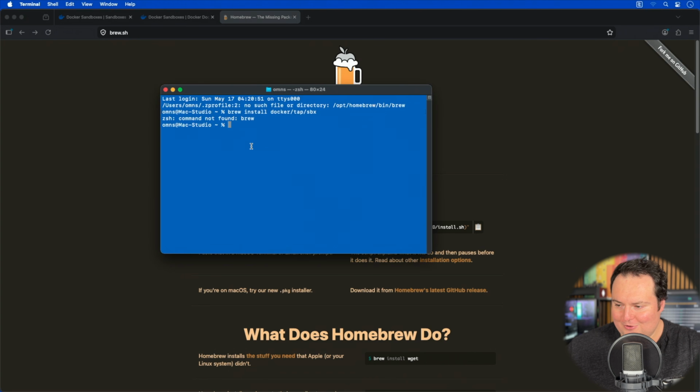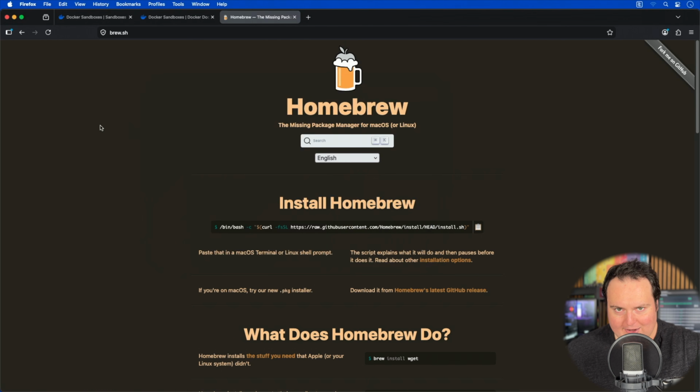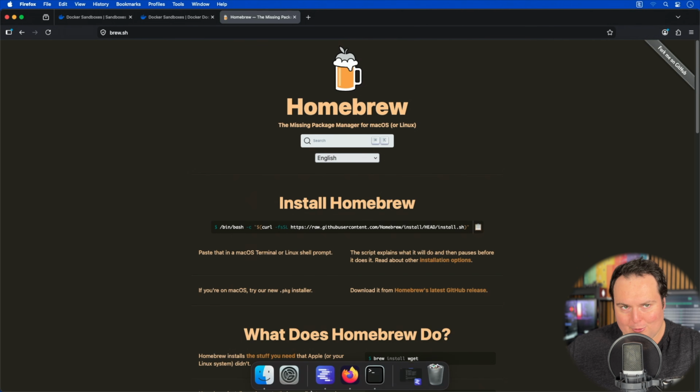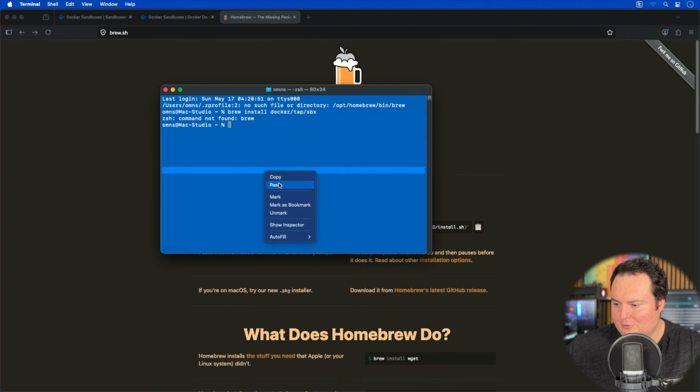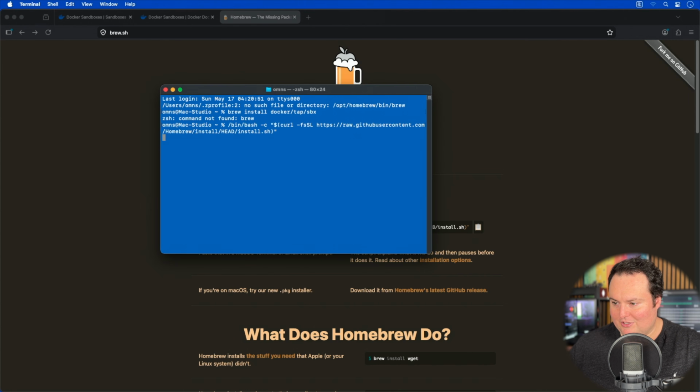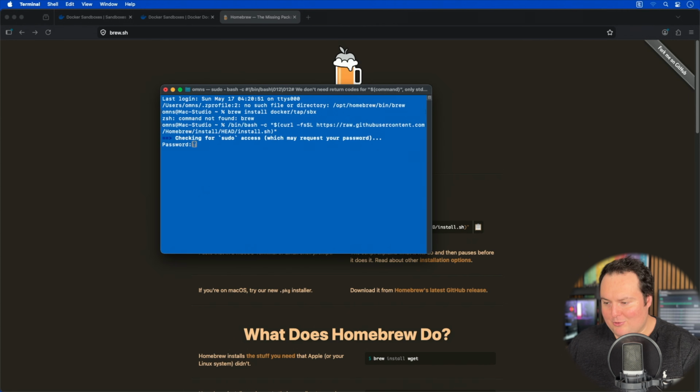So if we encounter this issue here where brew is not on our system, and keep in mind this is only going to be a Mac OS specific issue that we would encounter right here, it is really simple to rectify. We will just go to brew.sh, this website right here, and from there is a single line command that we will go back to our terminal and enter here, which will basically handle all of the prerequisites for actually using this on Mac OS, which is kind of cool.